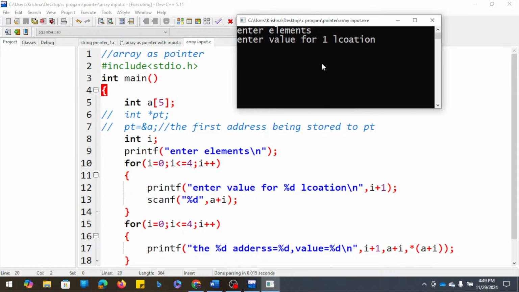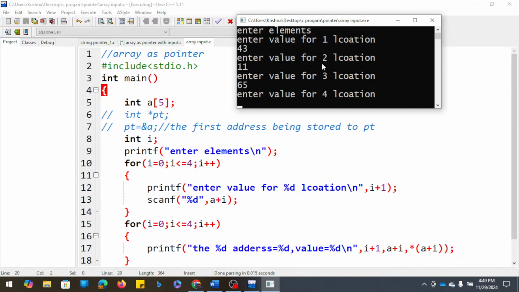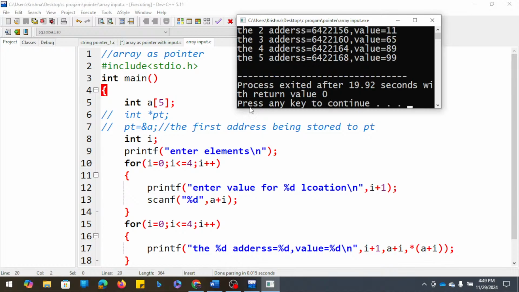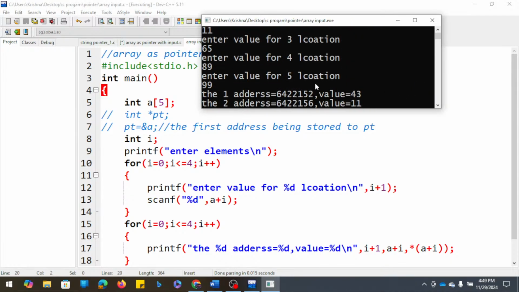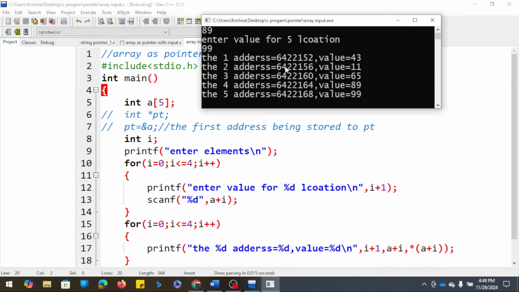Enter value of first location, let's give 43. Enter value of second location, let's give 65. Let's give 89. Let's give 99. So look here, we input the values.